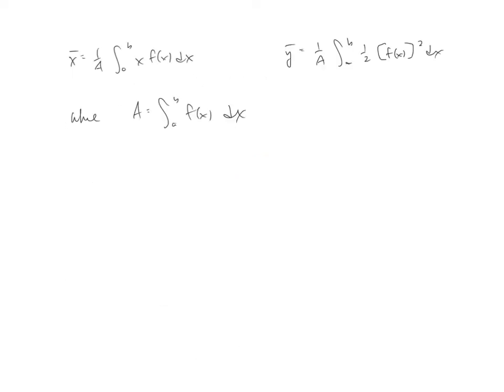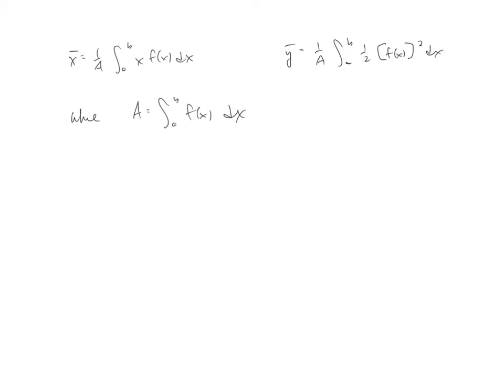All right, so these are the formulas that you will be using to work these types of problems. The formulas themselves look pretty messy, but they're really not too bad. This 1 over A here, where A stands for area, we've defined many times before as the integral from a to b of f of x dx, so area under the curve. So that's the 1 over A and the 1 over A. Then for the coordinates of the centroid, x bar and y bar, for x bar we'll have x times f of x, and for y bar we'll have 1/2 f of x squared.